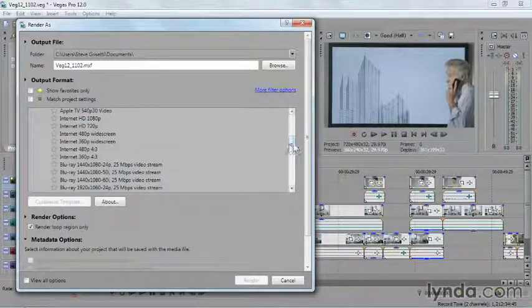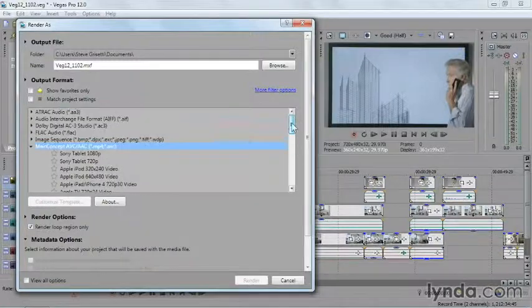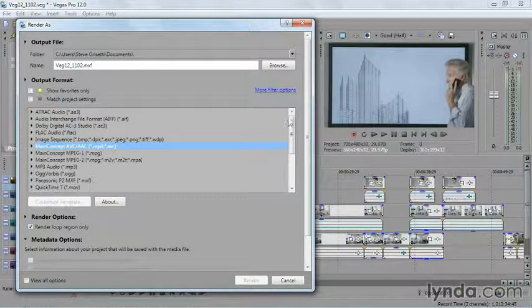If you are creating files for the web, you're creating them for your website, you have another challenge, which is that you want to optimize your file. The files going up to a lot of these video websites like YouTube are being re-encoded by the site so that they're optimized once you send them up there. But if you are working on your own website and you want to create files specifically for your own website, you will need to create an optimal file on your own. And you can do that.